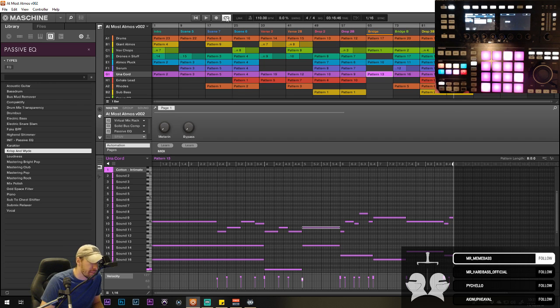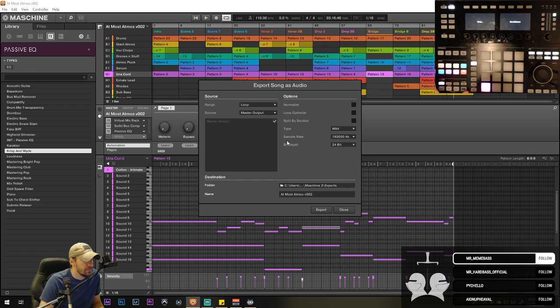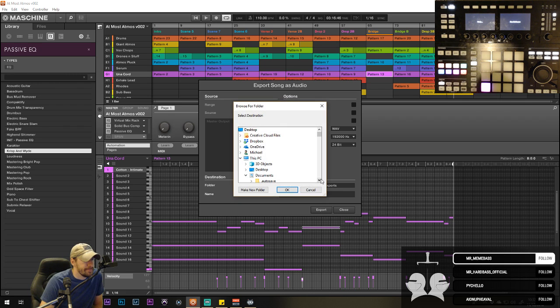Try exporting like this for now, see what the levels actually are. Make sure we put this in the right spot. Is this the right spot?